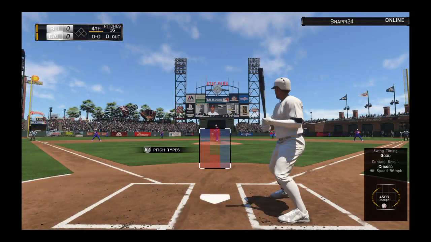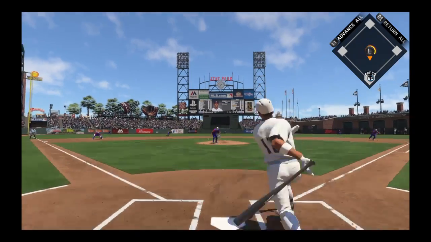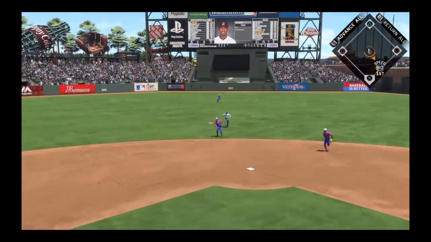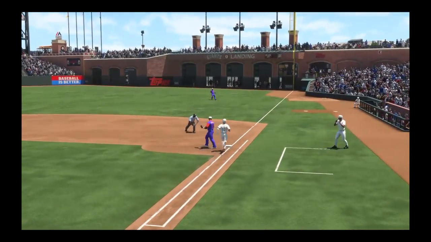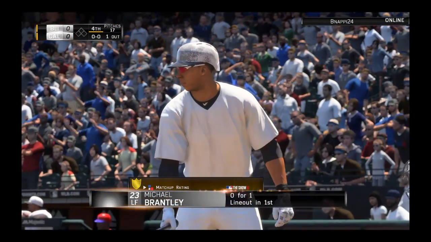Francisco Lindor will dig in again. He grounded out to start the home first. And he only saw a couple pitches, too. That's great for the pitcher when you can get an easy leadoff out like that. And the throw gets him as he takes away a hit that time.